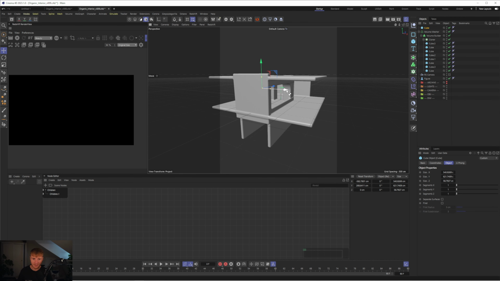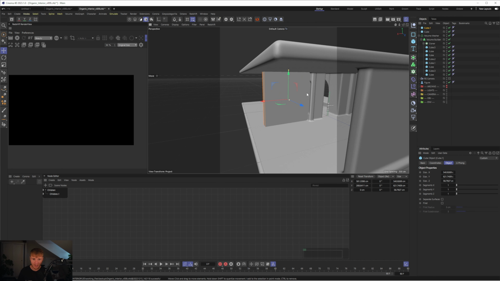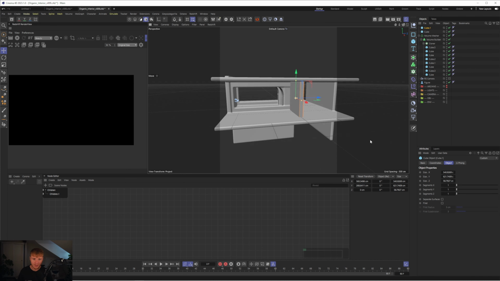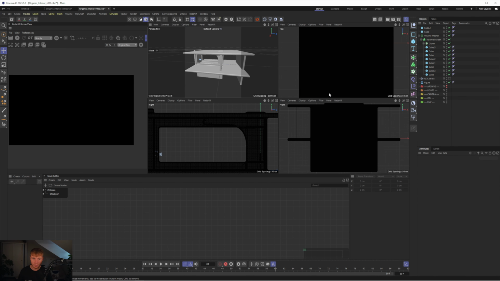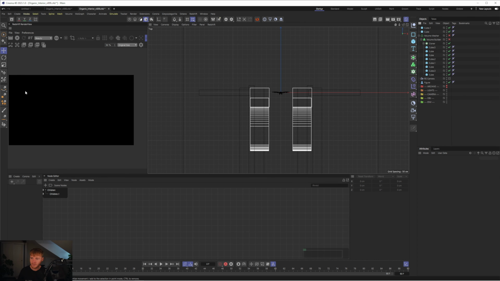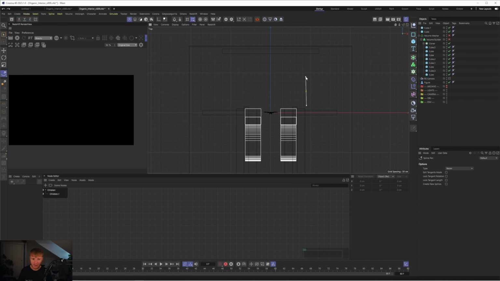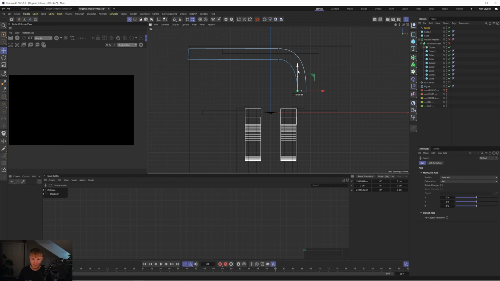And obviously you could optimize this so much more than what I'm doing. I would put it into some cloners to make everything a lot easier and quicker, but we can set that up. And then what I might do, again to bring in some more of that fluid feel, is instead of having this solid back wall, maybe we go into the top view and grab our spline pen and create a curved wall along the back here. So maybe I curve this like this, and that goes off to the side, and we bring this in like that, create the thickness here like so. I'm going to hold shift to break that handle, and let's do the same on here, hold shift and drag, and now we have something like this.